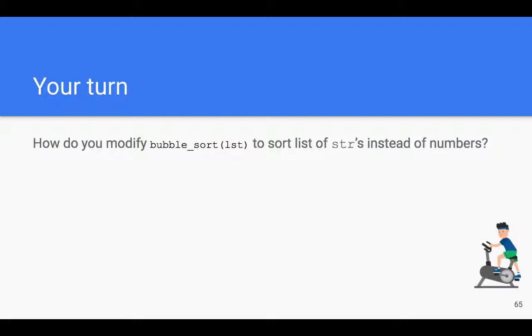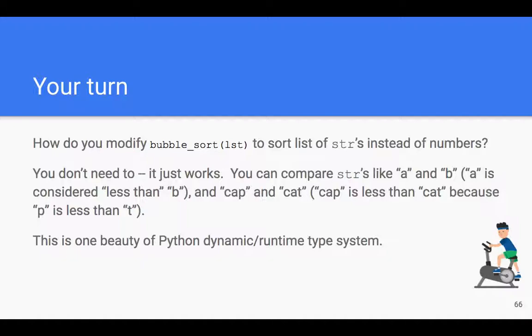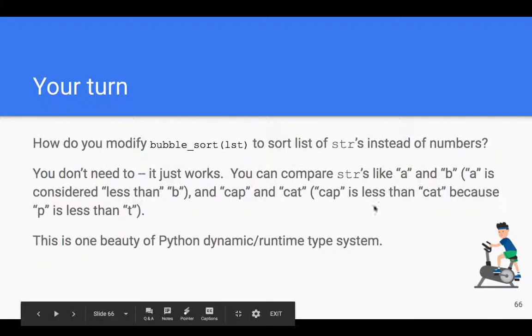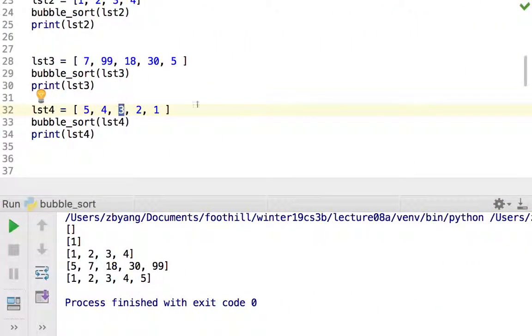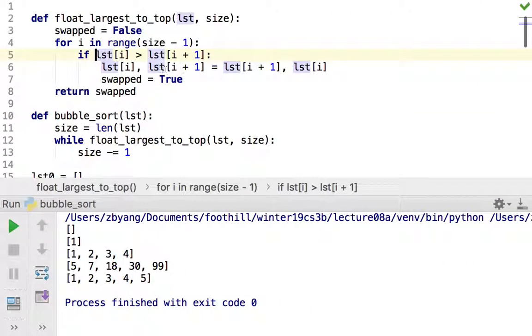All right, so if you actually tried this and you were successful, your answer will be nothing. You don't need to do anything. Bubble sort sorts numbers as well as strings, right? And the reason for that is really this comparison. The great thing about Python is that there's no type, at least in the code. Well, there's a type in the runtime, but in the code, there's nothing that says the things in this list are numbers or strings or other things.